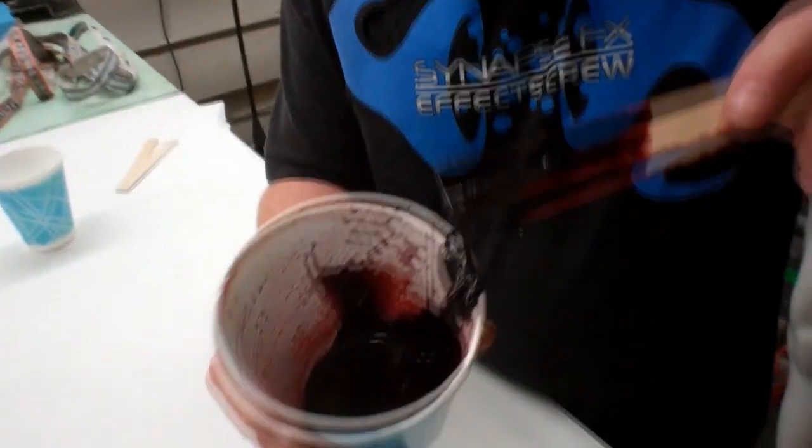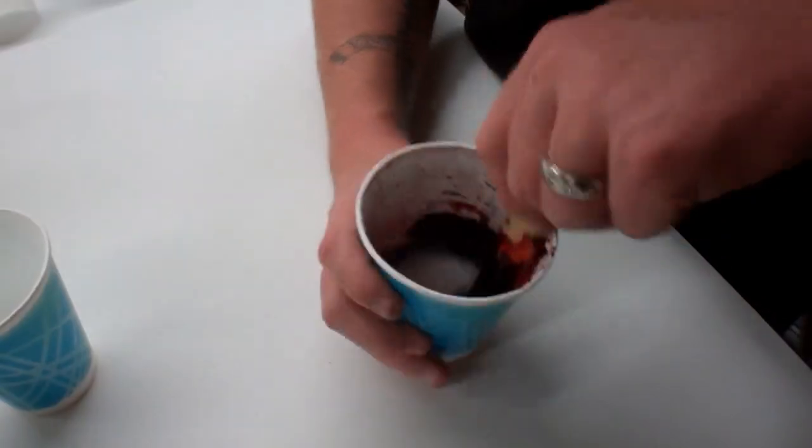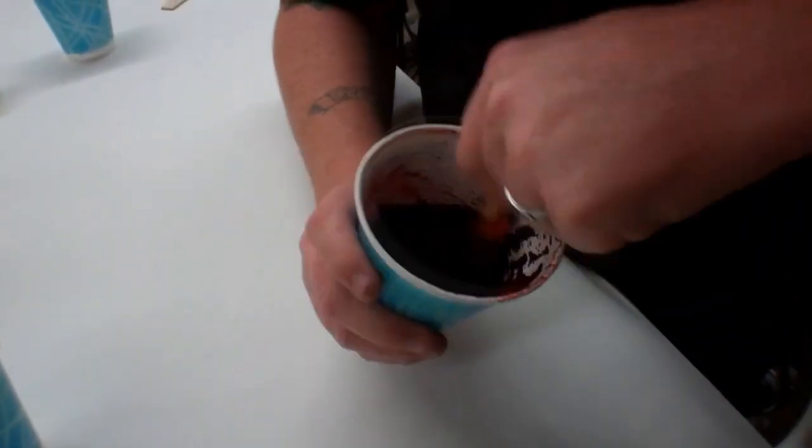Okay, so we need to go a little bit thicker. So we're going to add more Cab-O-Sil. Okay, and it looks like we're almost there.